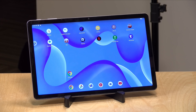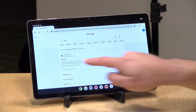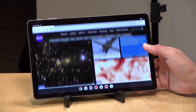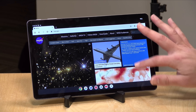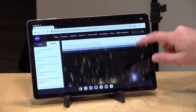Let's take a look at how this performs, starting with web browsing. Loading up the Chrome browser visiting nasa.gov, things pop up here pretty quickly. This is running Android 13, so it's pretty much up to date on the OS. There was a pretty big update waiting when I took it out of the box, and when you first get it, it might feel a little sluggish and you may see reduced battery life as it runs updates in the background. After it settles down, you'll get very good performance for the price point.